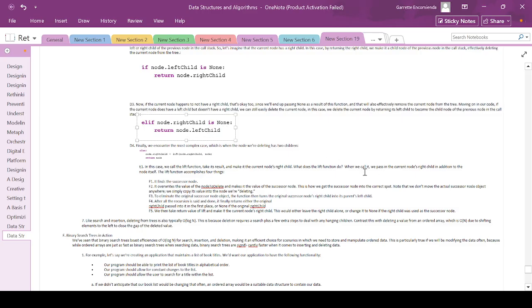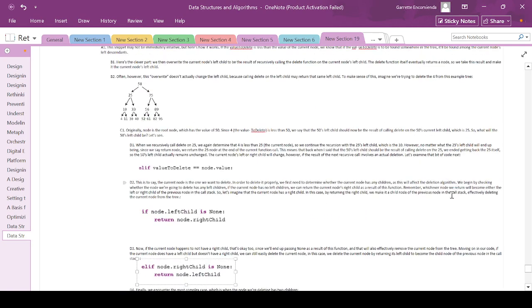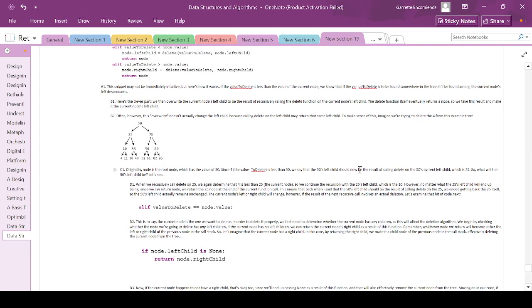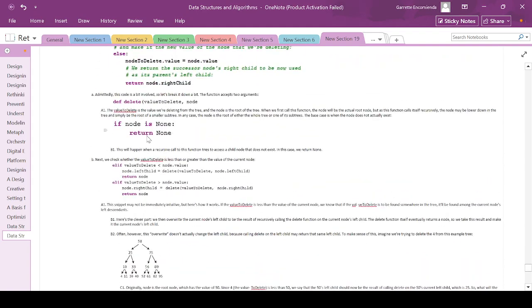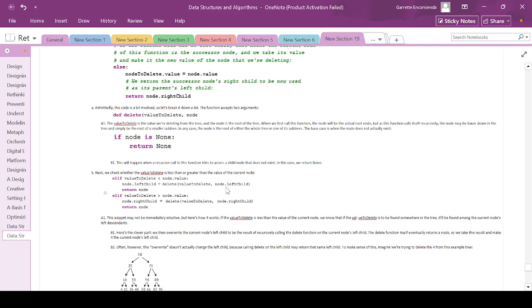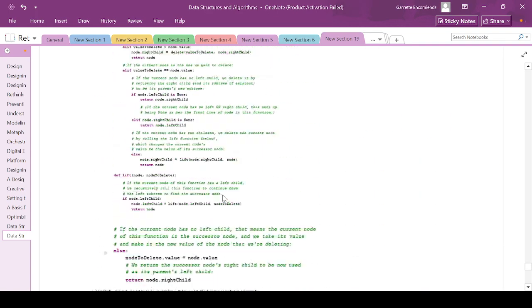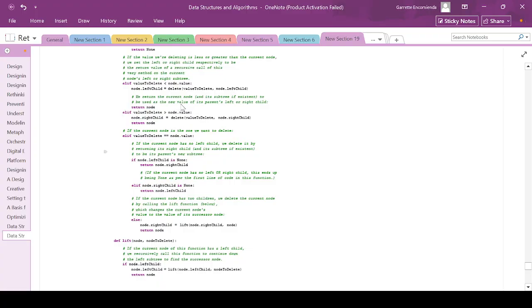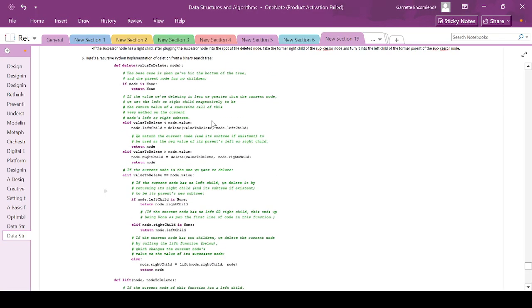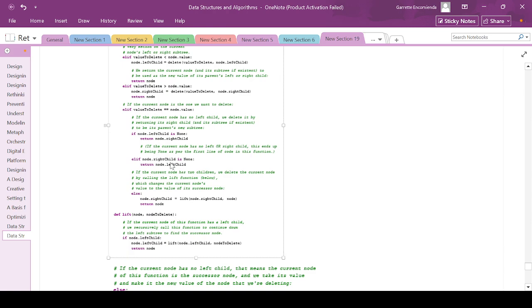So node.left child will become the child of the previous parent of the node we deleted. If the node doesn't have a left or right child, then we simply delete the node. That's the base case, so we're done here.